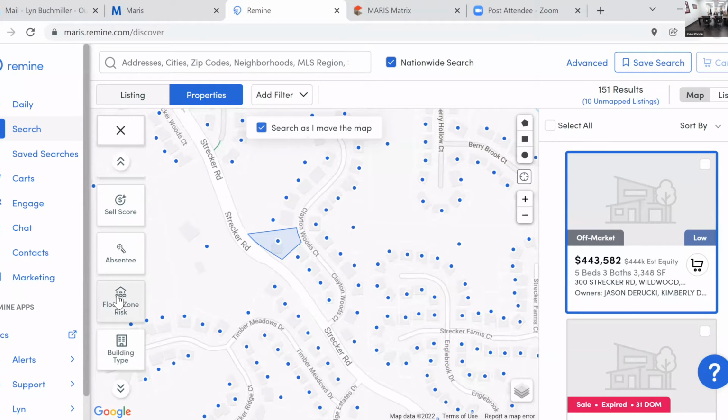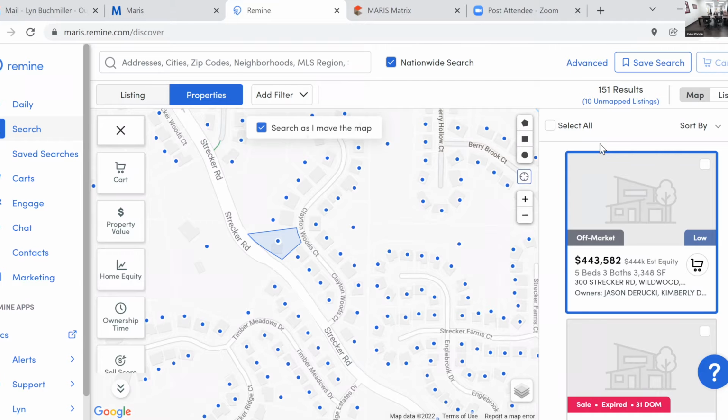These filters become really handy when we talk about marketing, because it's the ability to take your market area and narrow it down to say, hey, I want to hit just this subdivision, but I only want to hit the owners who've been there for more than 7 years. Okay. Or maybe I'm looking for the owners from 7 years, but I want them to be absentee. So I'm looking at investment kind of turnovers. Okay. So there's a lot of different ways we can use those filters.